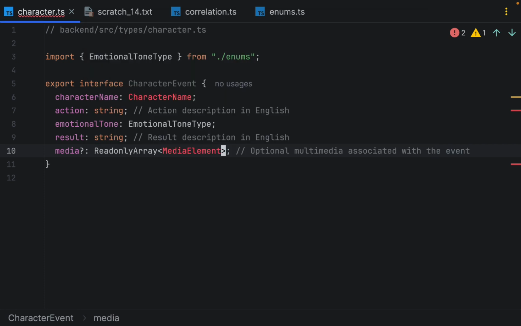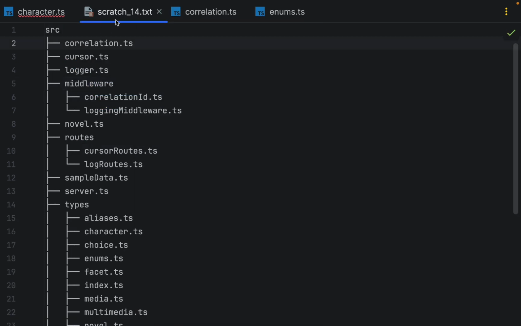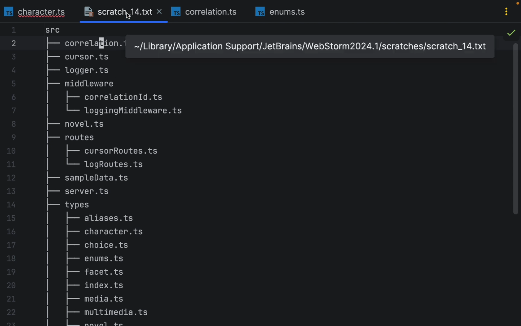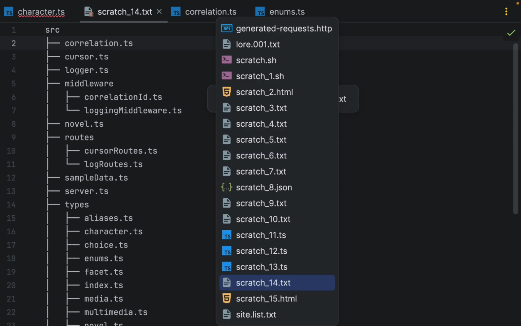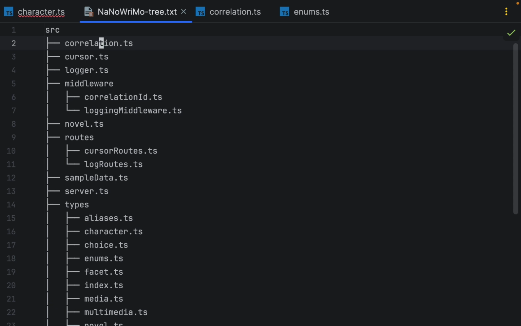okay, so I'm going to go over to the Scratch file and rename this actually. I'm going to rename this NaNoWriMo tree.txt.